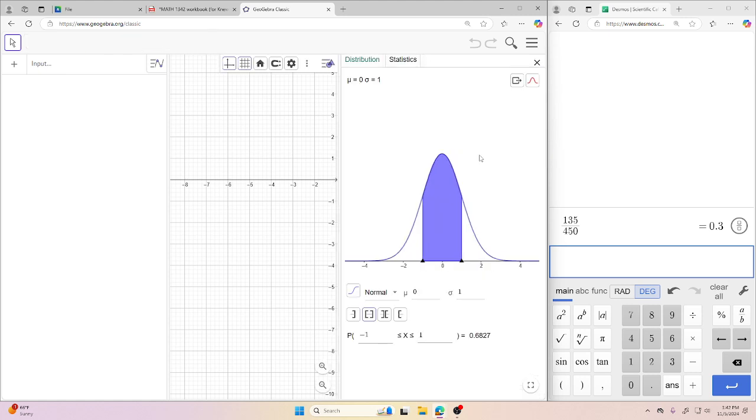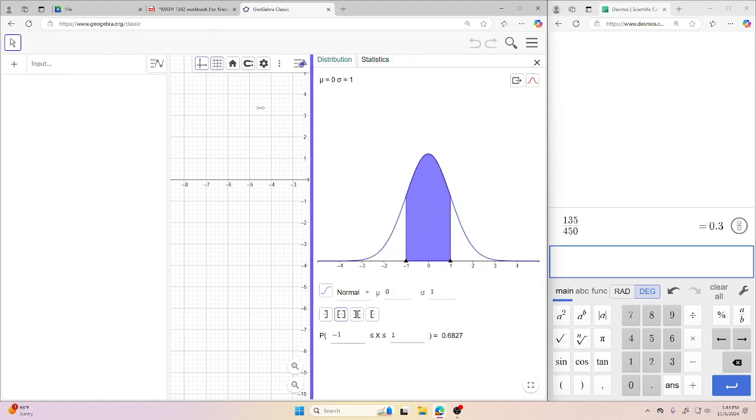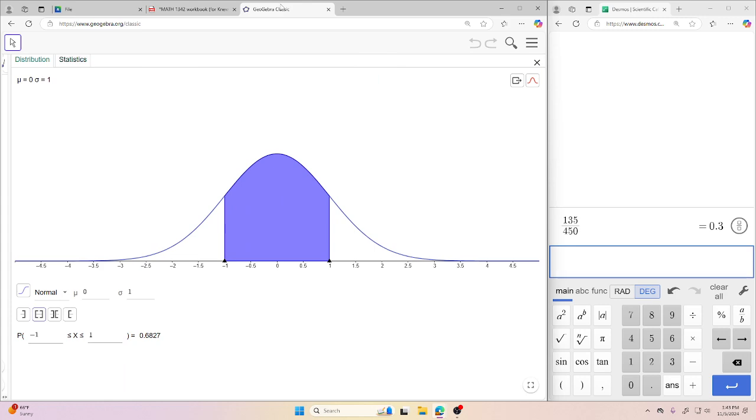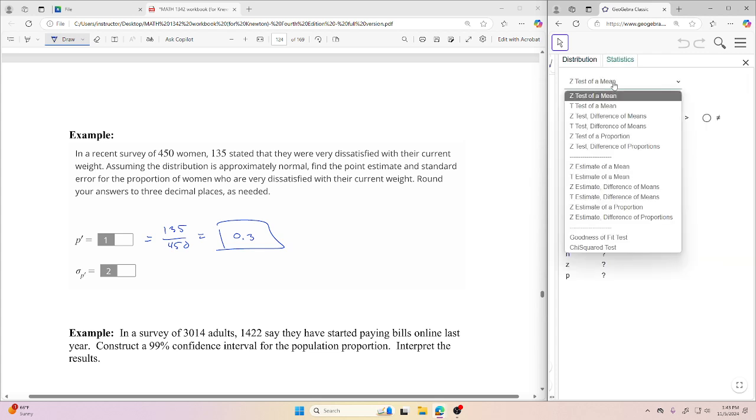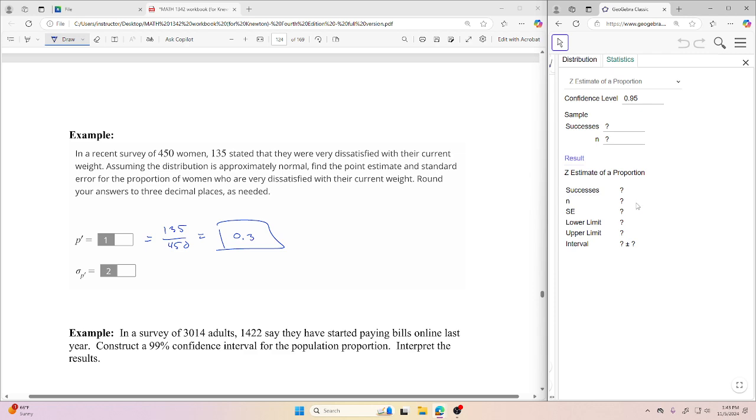So I'm going to do probability, and then we're going to go to the statistics, if you remember how this works. Let me do that over here. Okay, so we're going to go to the statistics, and I want to go to proportions. Z estimate of a proportion. I think that this will give it to you automatically, and so let's just see what it says. So click. Yep, I think so. I think that S sub B is what we're looking for.